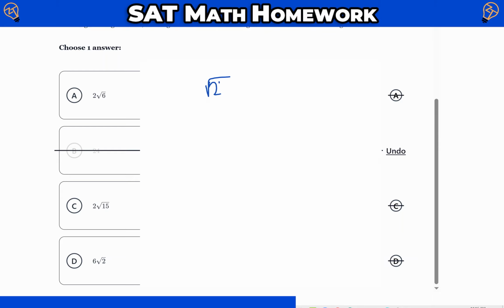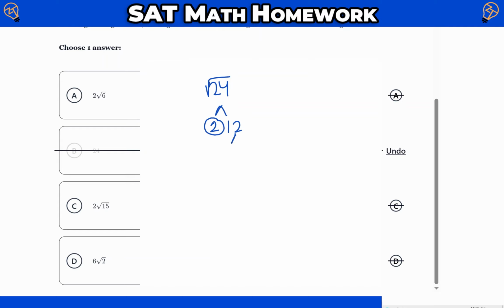What I like to teach my students is you go ahead and break it up into its prime factors. So first, what two numbers can multiply to 24? Well, could be 2 times 12, could be 3 times 8, could be 4 times 6. Doesn't really matter as long as it's true. You don't want to do 1 times 24, but what you do then is you circle any prime numbers. Well, 2 is actually the smallest prime number and the only even prime number. 1 is neither prime nor composite.